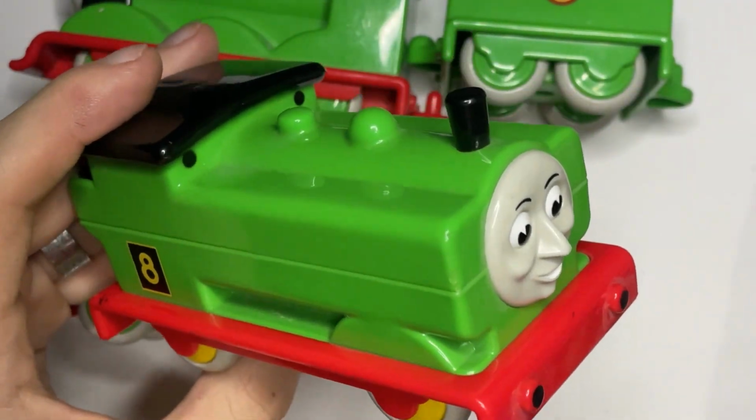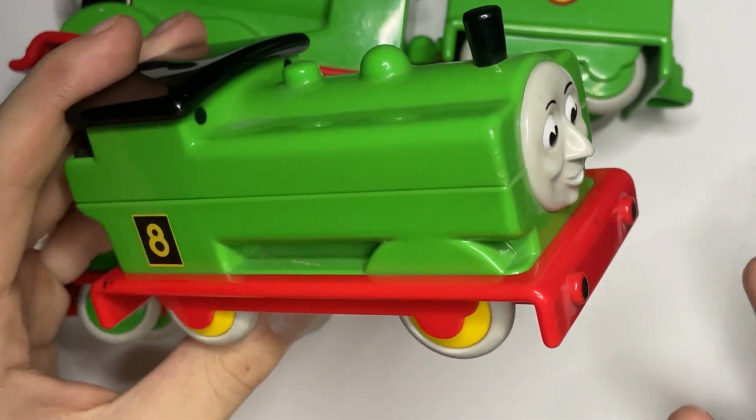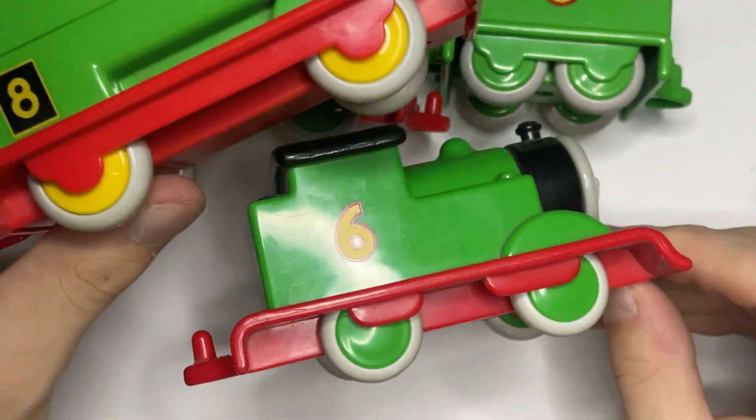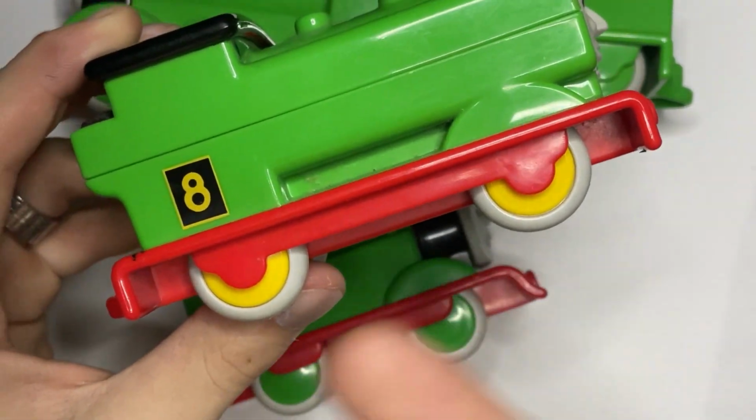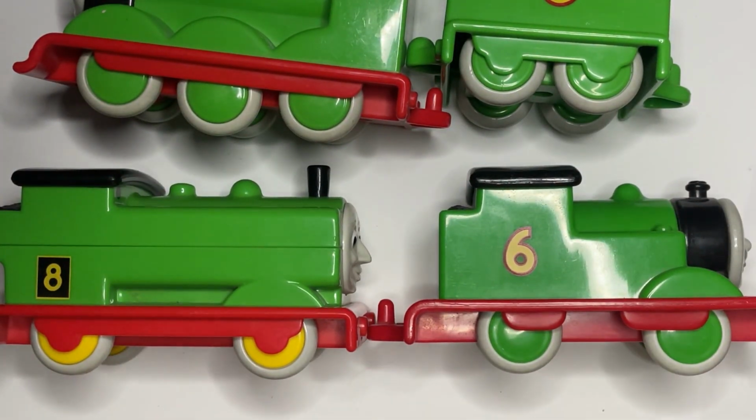They get almost everything they need to get right. Like Duck, for example. Perfect shape, perfect face. The wheels are a little weird, but that's a pretty easy conversion if you really ever wanted to fix that. At the very least, they are fun to put on shelves and just kind of exist there with you. They are really cool to just see, and knowing that kids at some point had these to play with makes me a little jealous. To be fair though, I had Take Along, so it's either or.